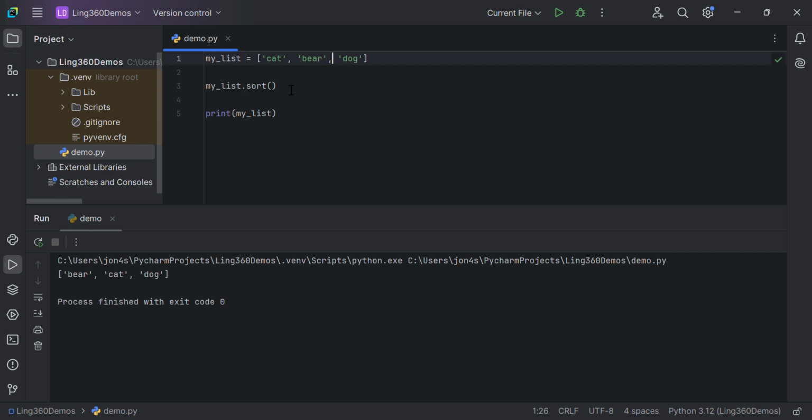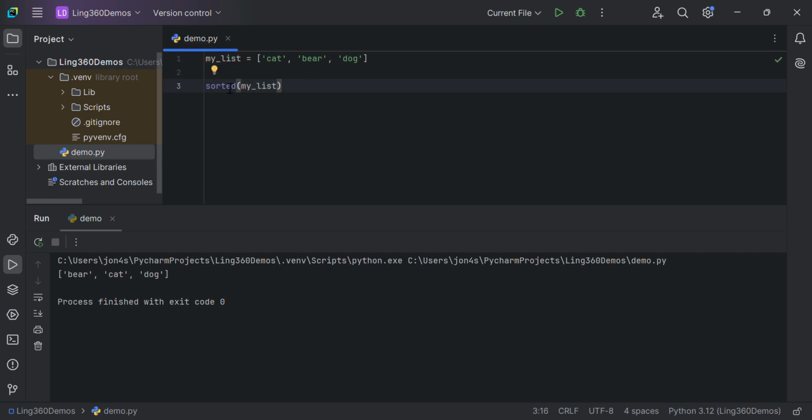But there is a way to sort a list without changing the list. What it basically does is give you a new list. Let's just do it inside the print so you can see how this works. First, let me show you without the print. There's a function built into Python called sorted, and this will sort a list without changing it.